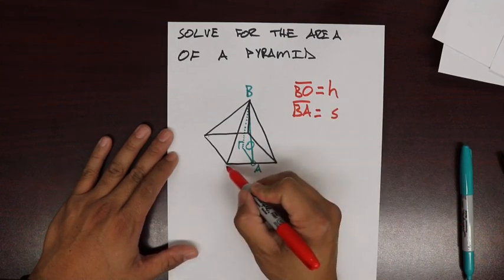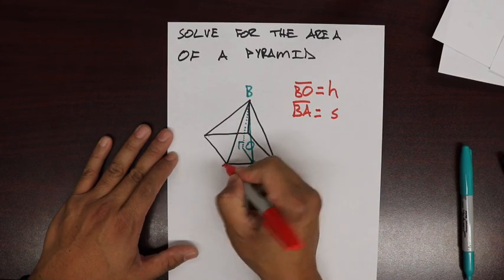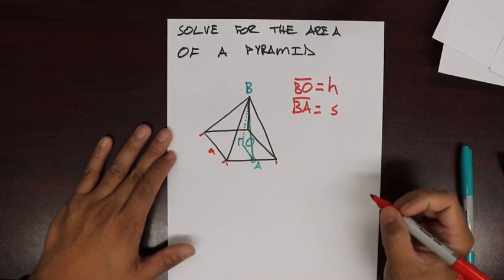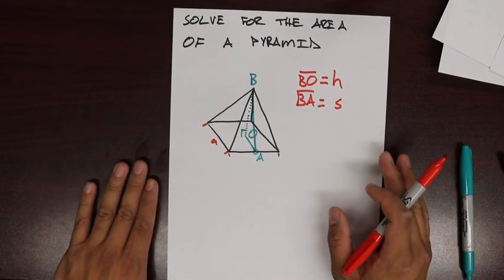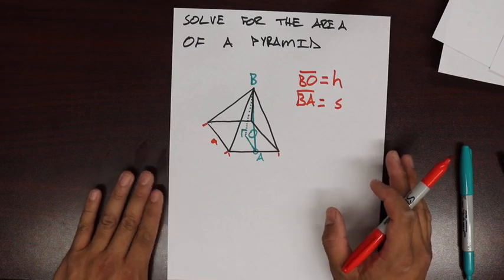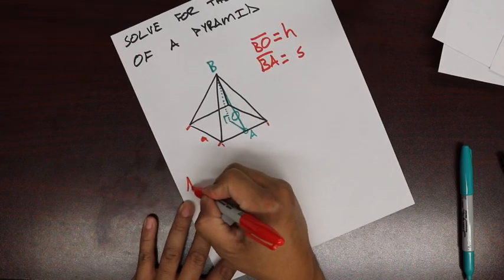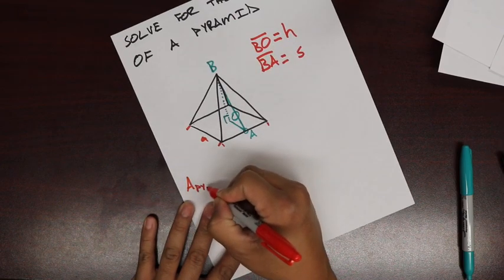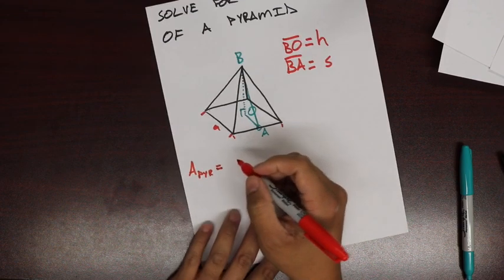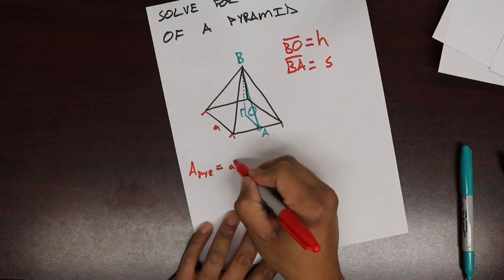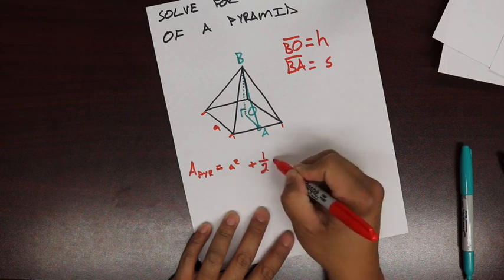And then we're going to say that this side, from that corner to that corner, or I guess we'll just try it over here, is going to be side A. So there are 2 things that we have to start with. The equation in your book starts with the area of this pyramid is going to be A squared plus 1/2 PS.